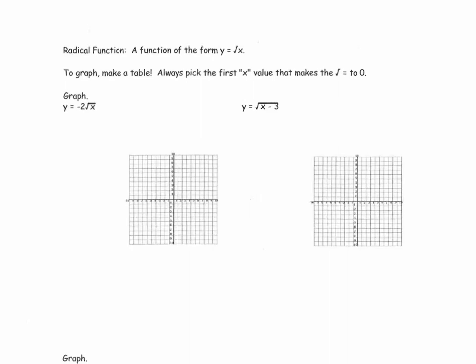The first thing I'm going to do, however, is go to my graph, and I'm going to plot the parent function, the values that we used on that last page. And I'm only going to use the ones that were perfect squares, but you definitely can have decimals. There's nothing wrong with that. We plotted 0, 0, 1, 1. I'm going to skip the 2, and then we went to 4 because the square root of 4 was 2. 9, the square root of 9 is 3. So over on the right, I'm just going to write y equals square root x. Again, this is called the parent function. Our goal is going to be to take a look at the new equation and describe how that changes from the shape of the parent function.